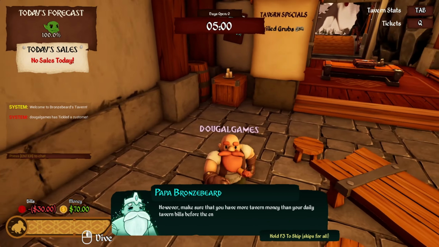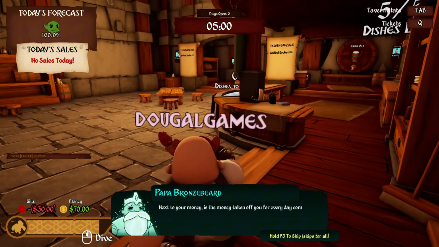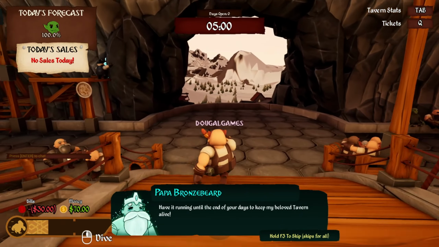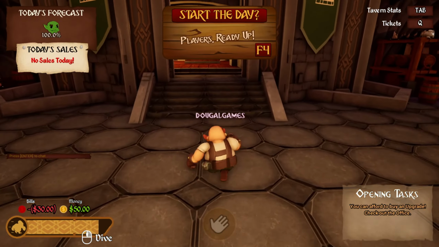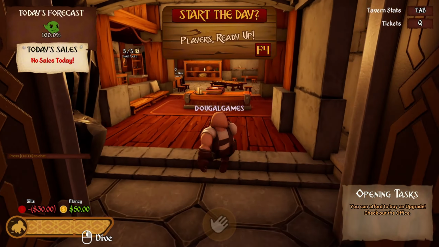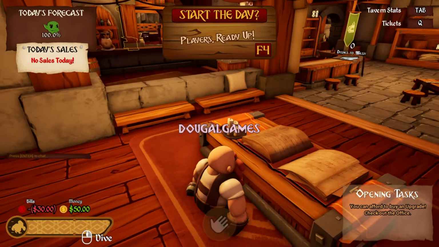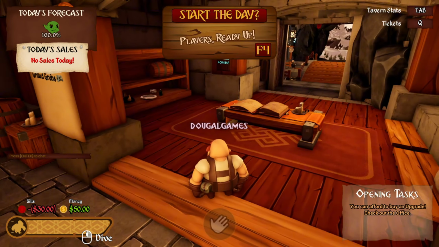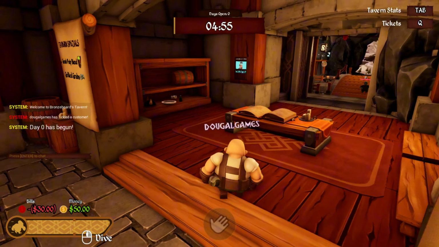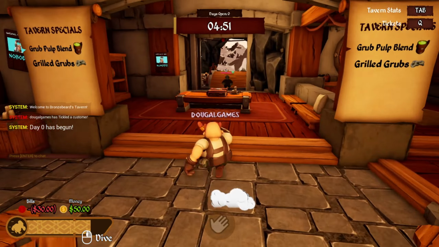However, make sure that you have more tavern money than your daily tavern bills. So my bills are £30. I have 70. I've just paid. Start the day with F4. Oh, that's the problem because that's start and record my recording. So let me. Yeah, I have to spam F4 twice because it cancels and starts my recording. Come, brother!